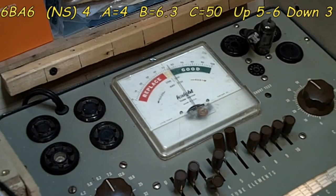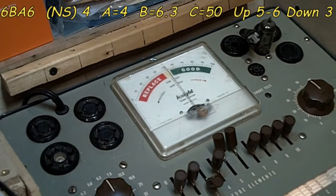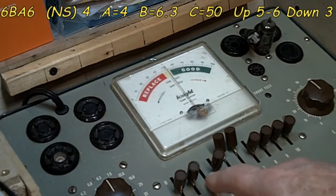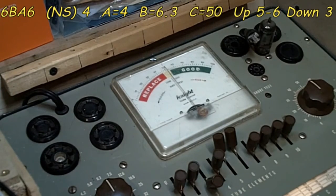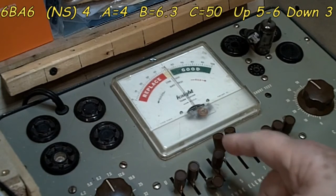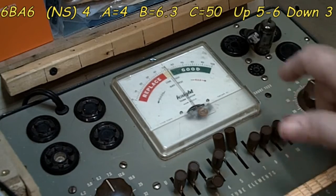Alright, we have the 6BA6 in place now, and I'm going to adjust the line a little bit and get that where it's supposed to be. Now, the short test that we're going to do first is a little bit different than the last time we tested tubes. I've reread the instructions several times, and it made it very clear that the only levers that you mess with are the ones that are in the center position. You do not mess with the ones that are down, or the ones that are up. In other words, these three here don't get messed with at all. So one at a time, and the normal short is 4 for this tube. One at a time we'll move, and we'll watch this little light over here and see if it lights up.